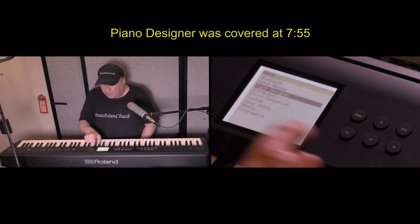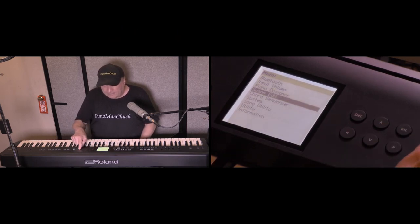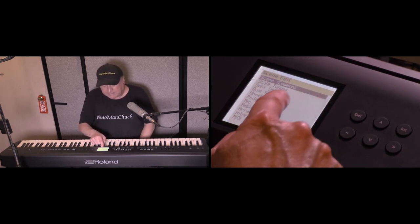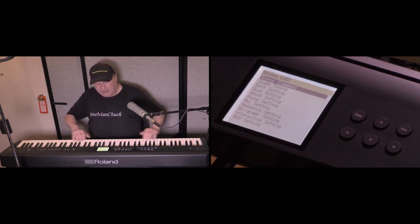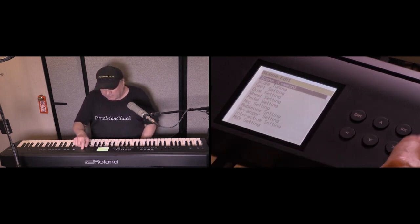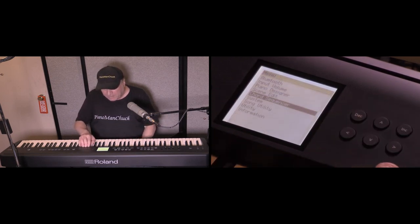Piano Designer, we went through that earlier, remember? And scene edit, this is where you can edit your scenes, the different parameters to each scene: scale, tuning, split setting, dual setting, wheel setting, pedal setting, basically everything in a scene that you might want to change, you can do that right here. Chord sequencer, we just went through that.